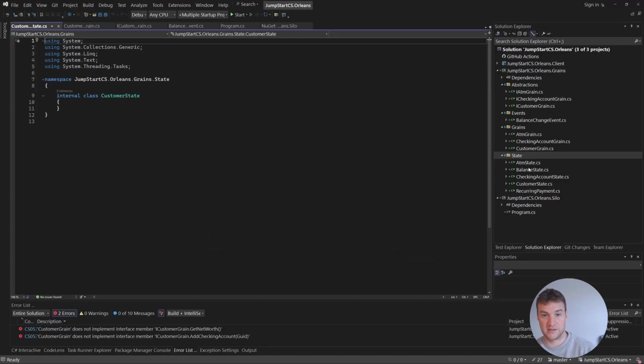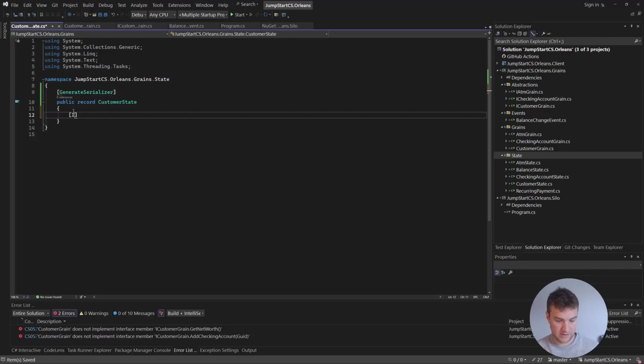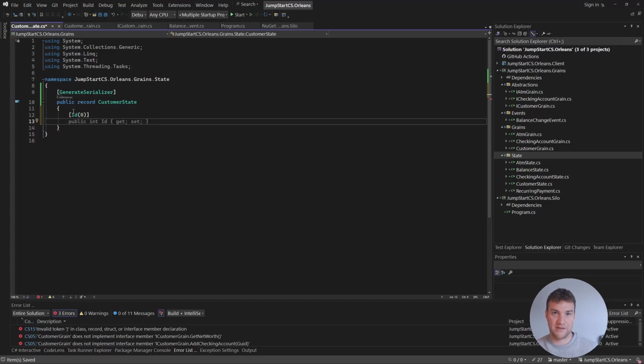This will be similar to all of our other states. So we're going to make it a public record. We're going to make sure the state is serializable by adding a generate serializer attribute. And we're going to add the ID attributes to all our properties. And we're actually going to have one property here. We're just going to have a map of checking account ID to the balance in that checking account. So super simple dictionary of Guid for our ID and decimal for that checking account balance.